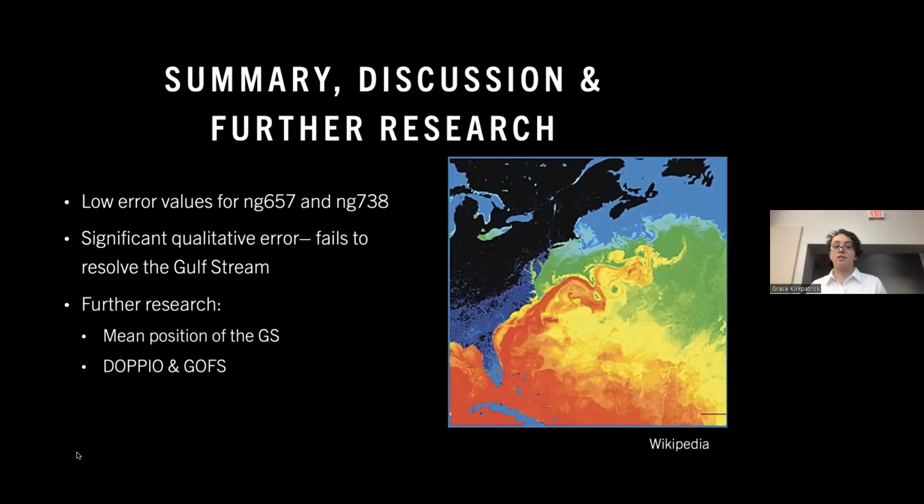Areas of further research for us might include investigating whether the mean position of the Gulf Stream, and not just its landward edge, is not being properly resolved by these models because of errors in data assimilation. It might also involve comparing these results to those of other models, like the regionally constrained Doppio or GOFS, the Navy's ocean model, to determine whether this difficulty is a dynamics problem, or whether it's because of RTOPS' specific data assimilation schema, which differs between ocean models.